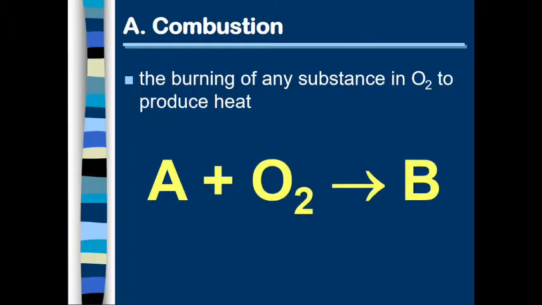So the very first type of reaction we have, and I would label these, again, you're going to have 5. The first one is combustion. This is where you have the burning of any substance in oxygen that will produce heat. The letters A, B, C, and D are going to be very generic when we use those here. So A is going to be any substance burned in oxygen. So oxygen is a reactant to produce a product, and it can be one or more products that are produced.